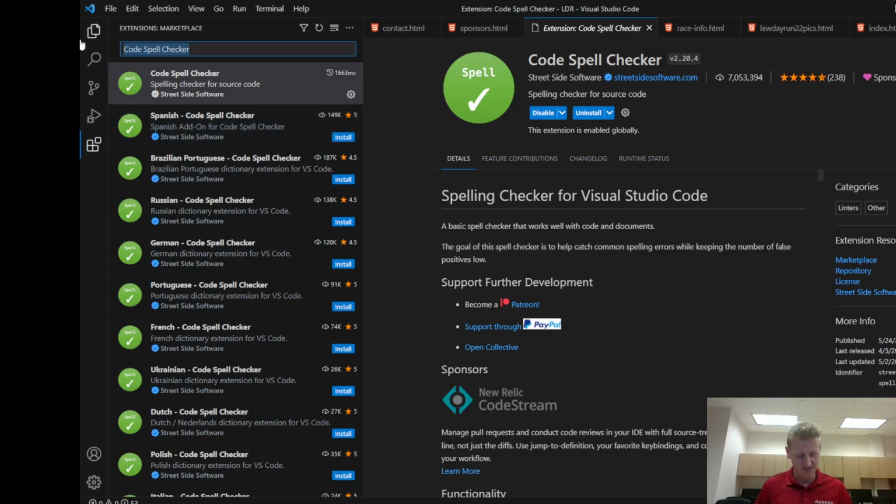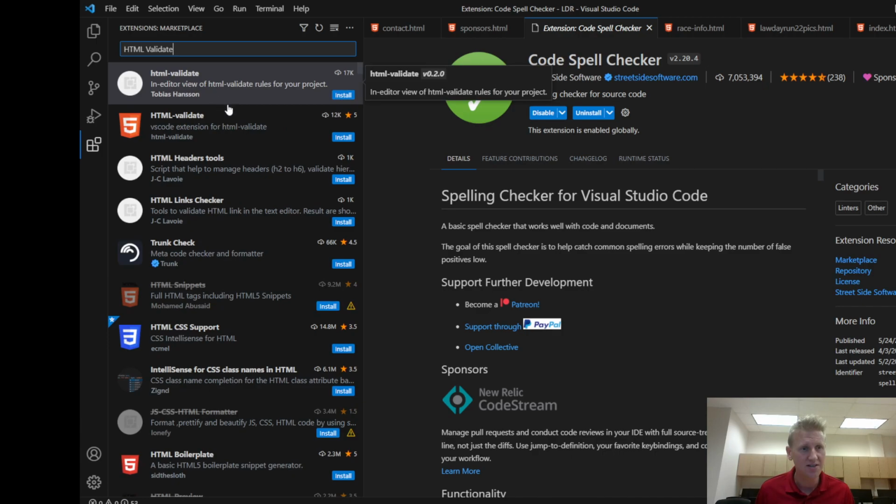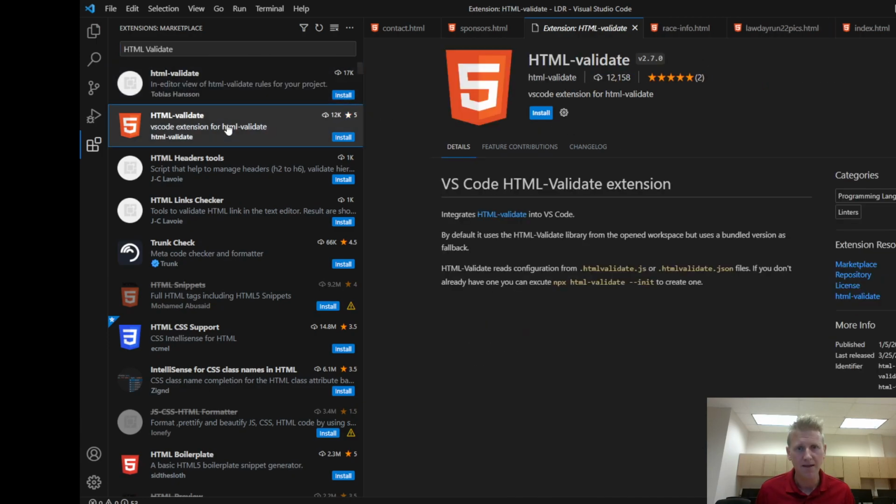HTML validate. You know, the idea behind this extension is you don't have to go necessarily to an online validator. That you can get some validation suggestions to you in your HTML in your code editor in VS Code.